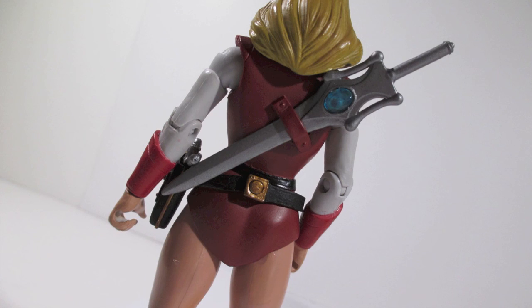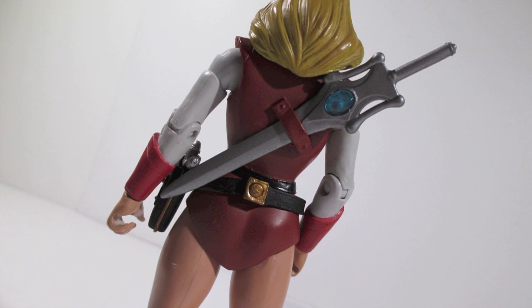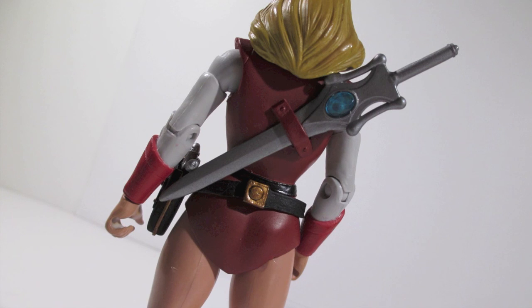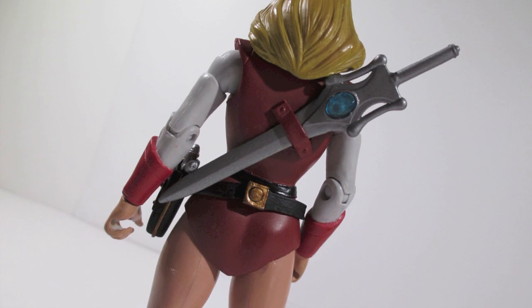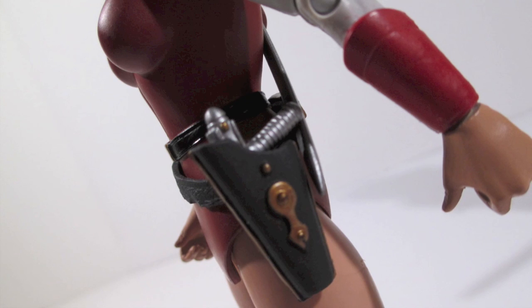Her accessories are pretty simple when it comes to Adora. Adora's only accessories are her pistol and her sword, and the belt with the holster that you put the pistol in. Now I got her from Big Fun used, so if she does come with anything else, I'm missing those parts. The sculpt on these two are pretty cool. I almost wish that, well, I'll get to that in a second.